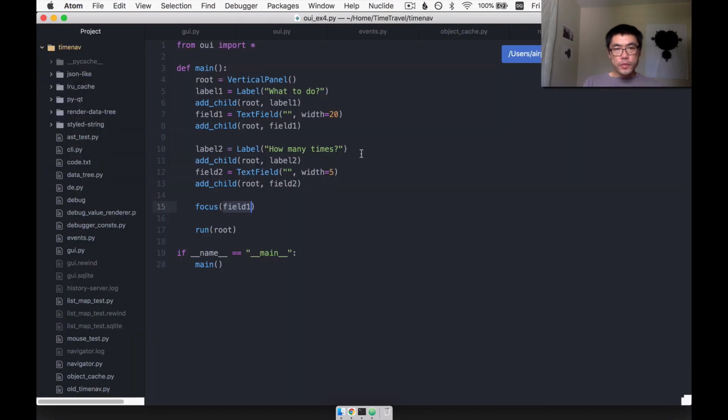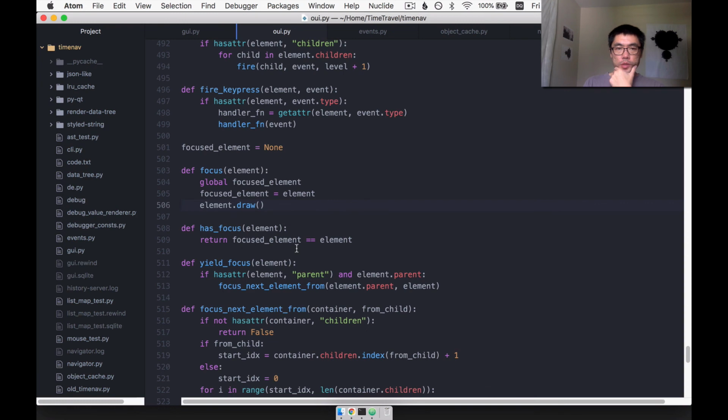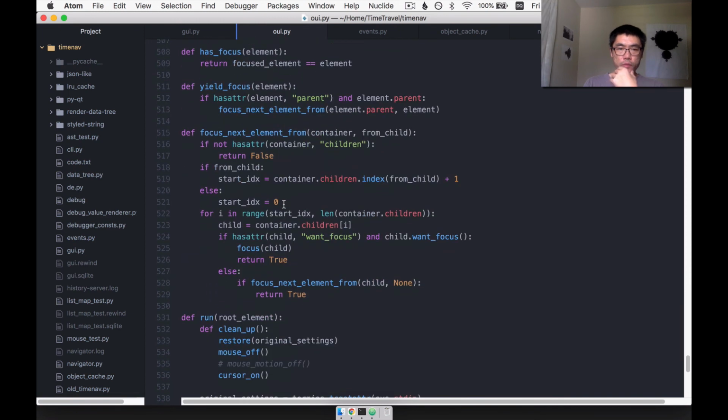Initially I called focus on this field. And at this point, the field is not ready to be drawn yet because there's a layout process that has to happen before it can be drawn. Perhaps what I can do is check if it's ready to be drawn first.